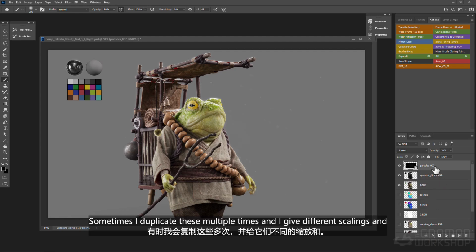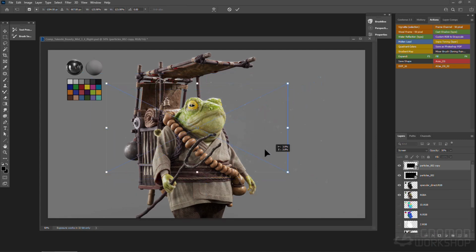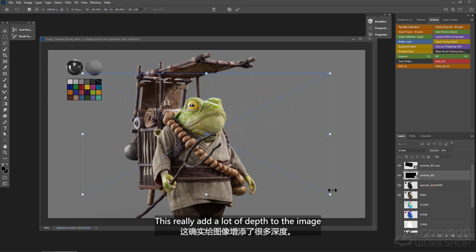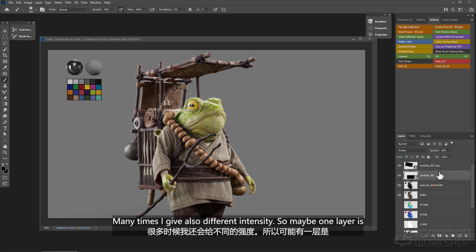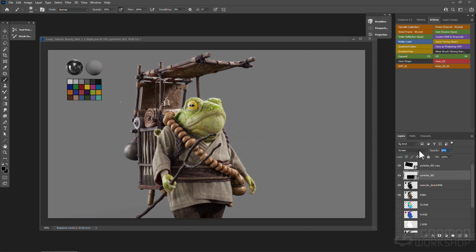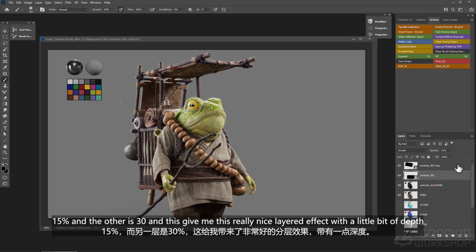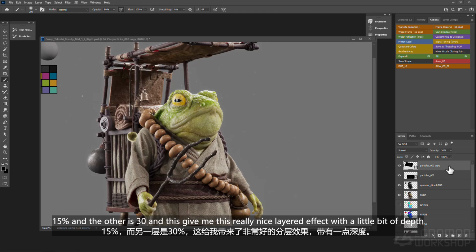Sometimes I duplicate these multiple times and I give different scalings. And these really add a lot of depth to the image. Many times I also give different intensities, so maybe one layer is 15% and the other is 30%. And this gives me this really nice layered effect with a little bit of depth.